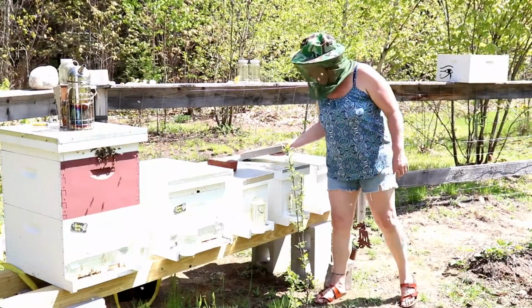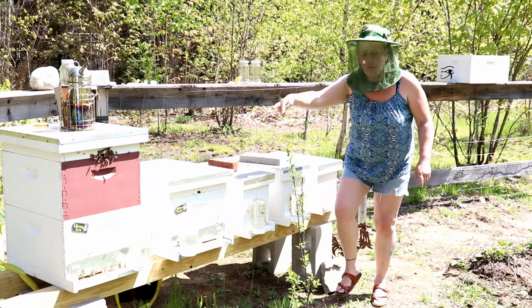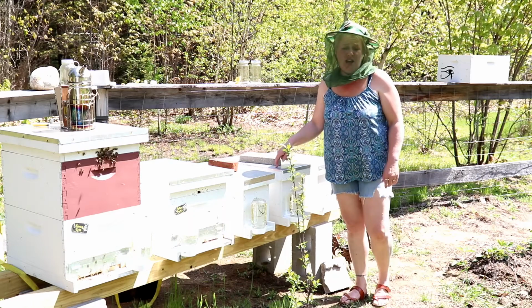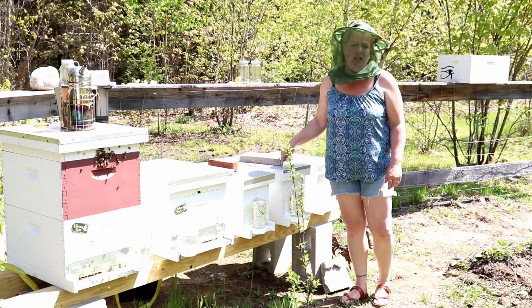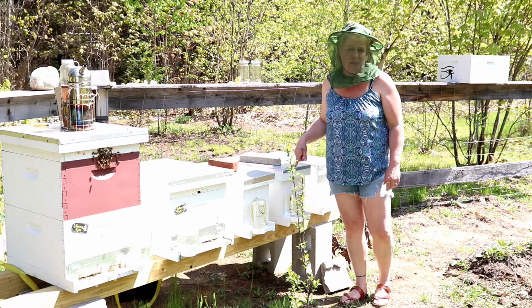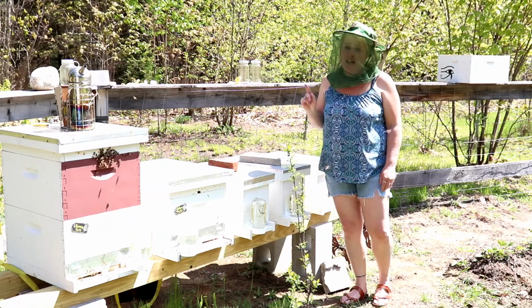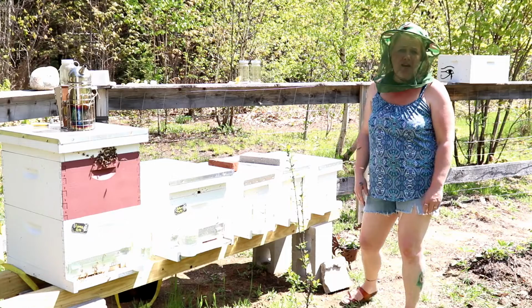Okay, so we got these 2 nukes. We did splits today from these 2 hives. And we will come back and check on these in about 3 days to make sure the queen's released. And if she isn't, we'll probably help her along a little bit. But that's it, splitting, not too difficult. Just got to make sure you find your queen that you're leaving. And this will stop swarming also, which is wonderful.